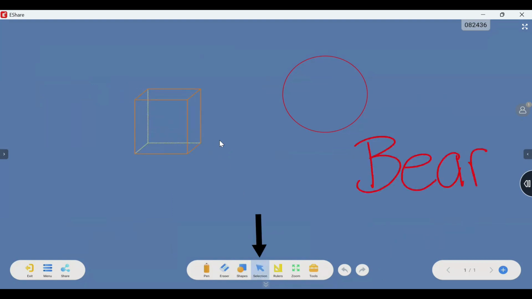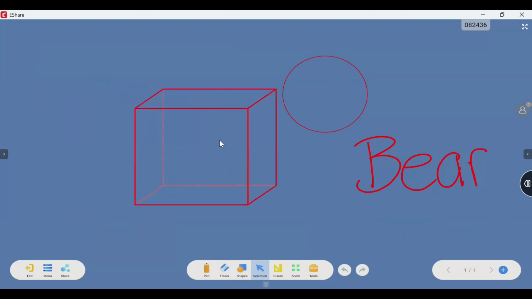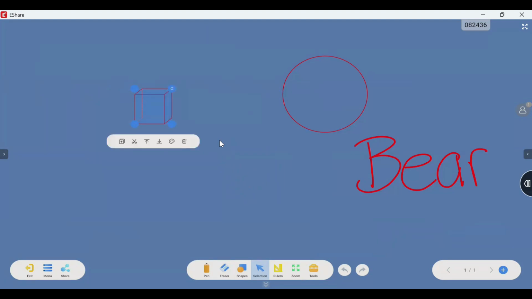Okay, so the next one along then is select. So click select. Now what we can do is we can use our pen or a finger to circle what we want to select, or we could tap the outside edge. You'll notice then that a little tiny menu has appeared. So we can duplicate, we can cut. The next 2 are about layering, putting things on top and bottom. We can choose the colour, and obviously we can delete. You'll see in the corners you have some round circles. We can use those to extend the shape or reduce the size of the shape. And then there is also the rotate option.